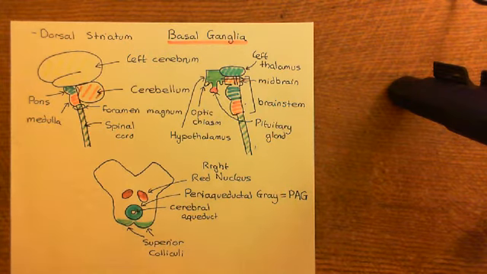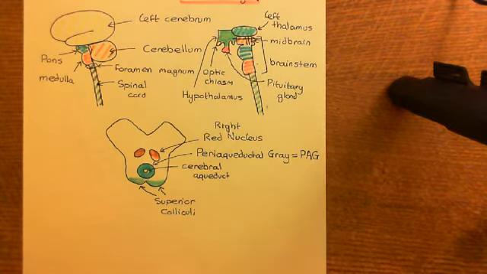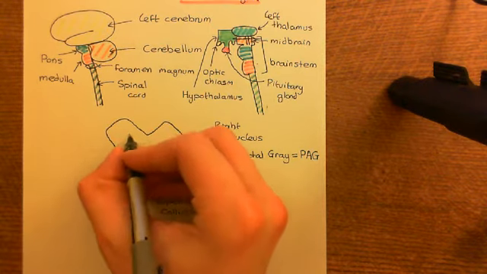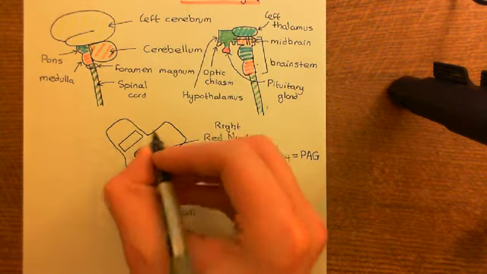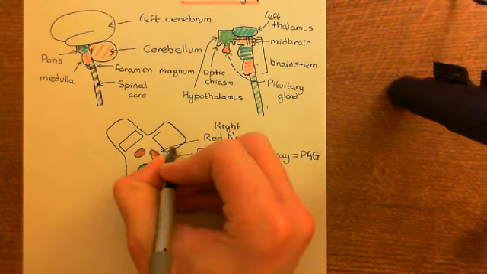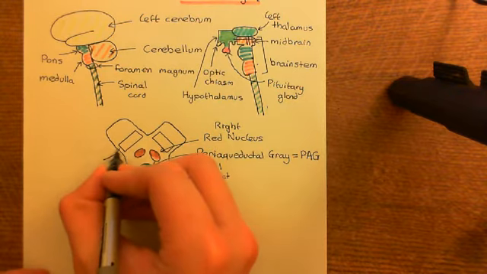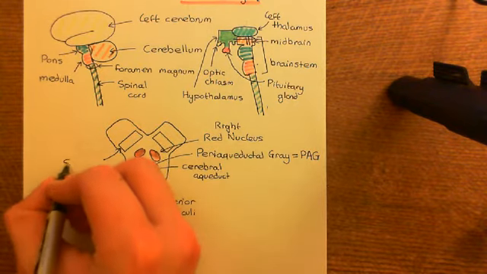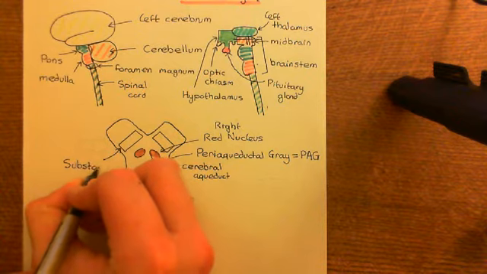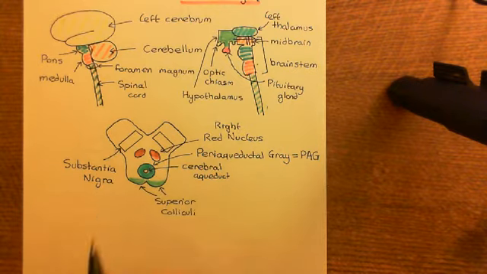Then finally, the next landmark that I want to put on the midbrain is going to be the first part of the basal ganglia. In fact, more than that, we're going to see the first two parts of the basal ganglia. So let's put them on then. They're both parts of the substantia nigra, and again they're bilateral, in the first parts of these appendages of the midbrain. The whole area here is known as the left substantia nigra, and this area is known as the right substantia nigra. So this is the substantia nigra, and as I've just said, you have two of them, a left substantia nigra and a right substantia nigra.